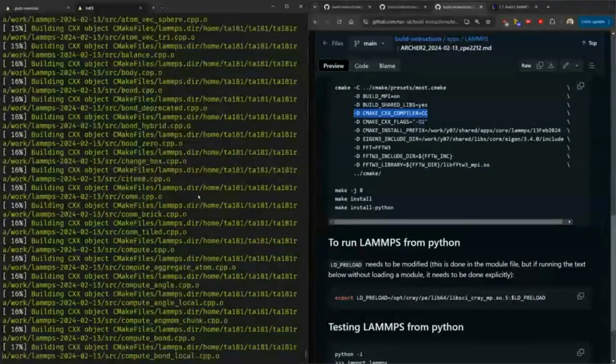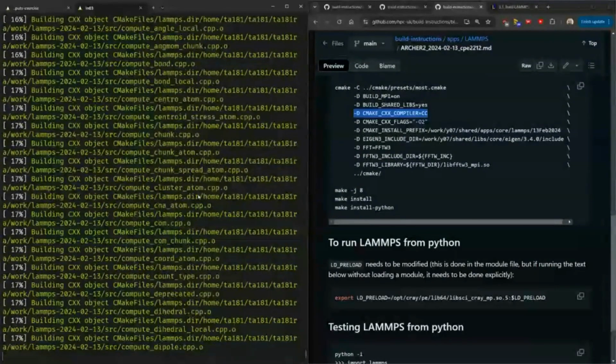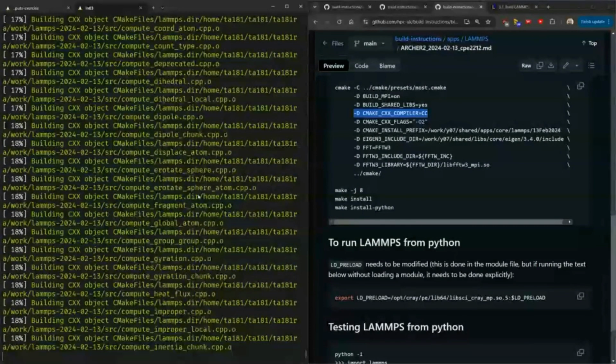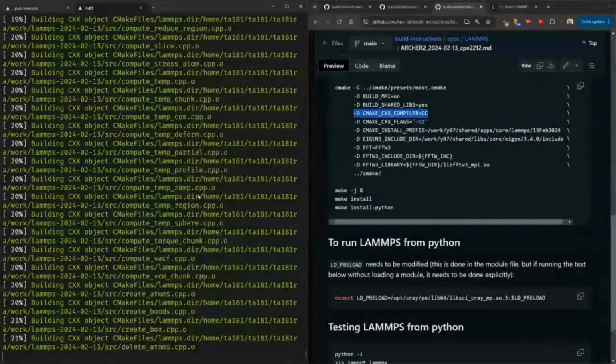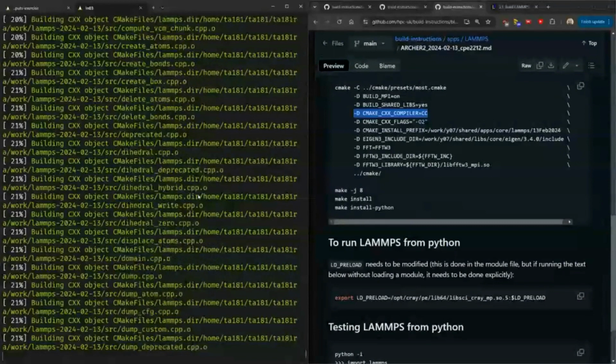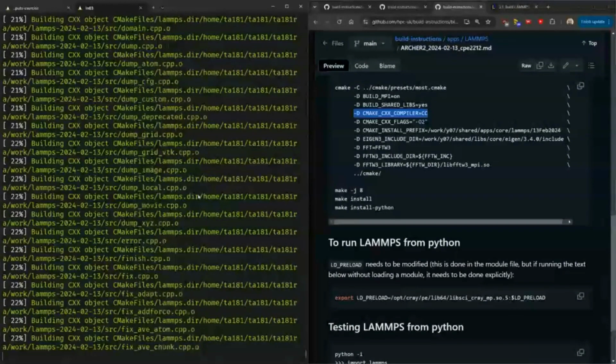Going back to compiler for GPU, for example, in Cirrus we use CUDA, the CUDA compilers, so NVCC and NV-Fortran. That will depend massively on what system you have. But yeah, for ARCHER2, the ROCm compiler.